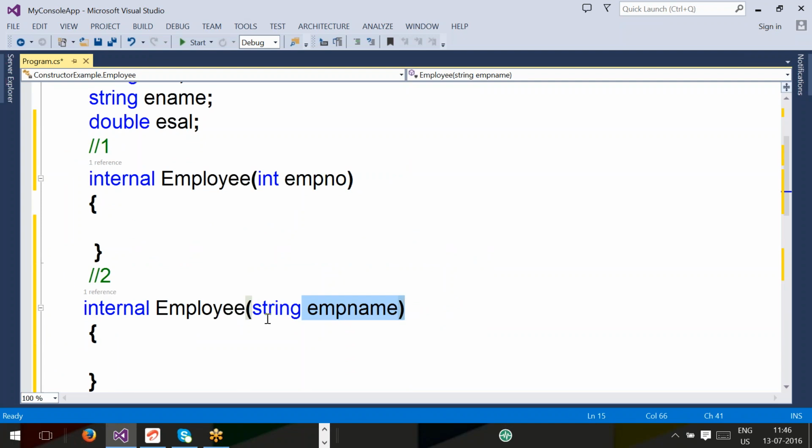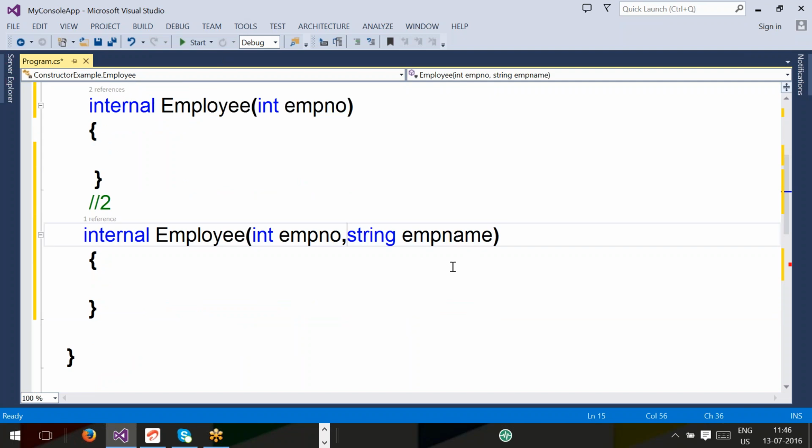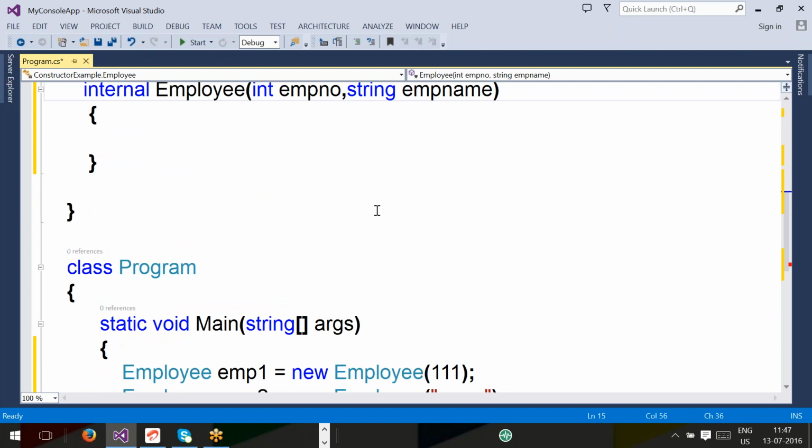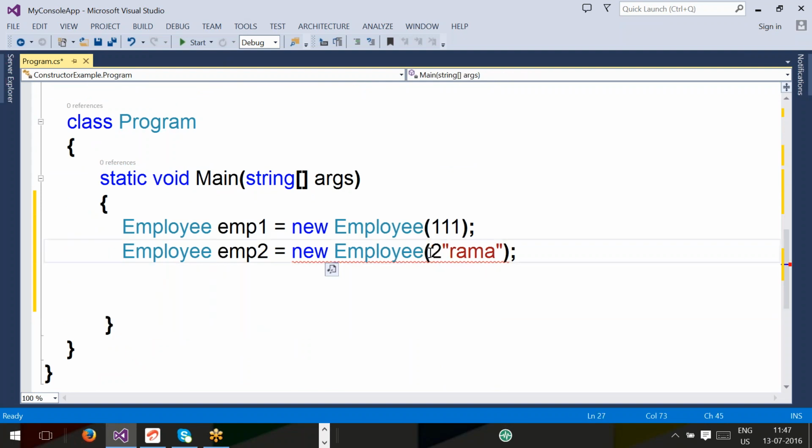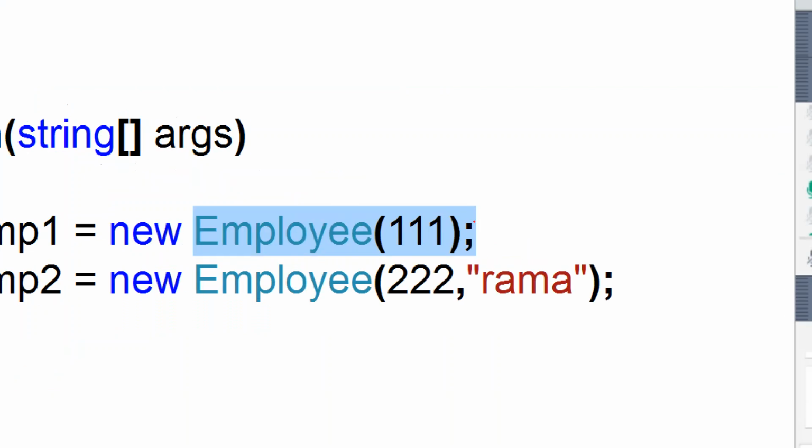Now you listen. Right now, how many constructors are there? Two constructors. The first has one parameter, the second has two parameters. You see, guys, 111 and Rama. Now my question is, because of this invocation you are calling a constructor.